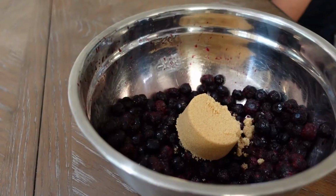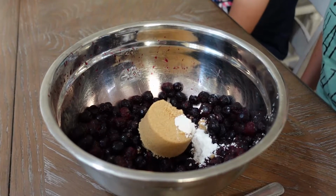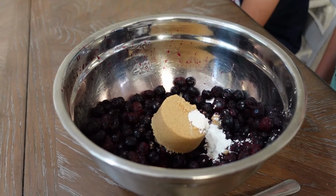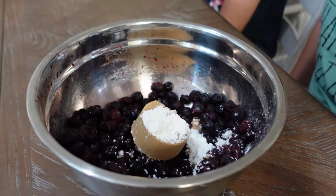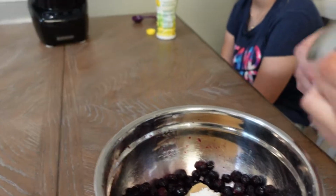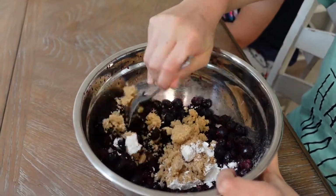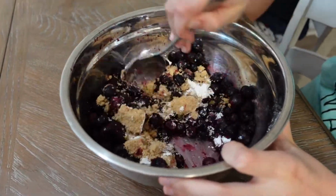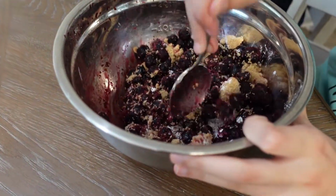Can I do it? Yeah. There we go. Just less than that, because that's heaping. Okay, that's our 2 teaspoons of cornstarch, and now we're going to stir. Make it big. All right, so we're stirring in the blueberries and the sugar, cornstarch, and we've also added in lemon.